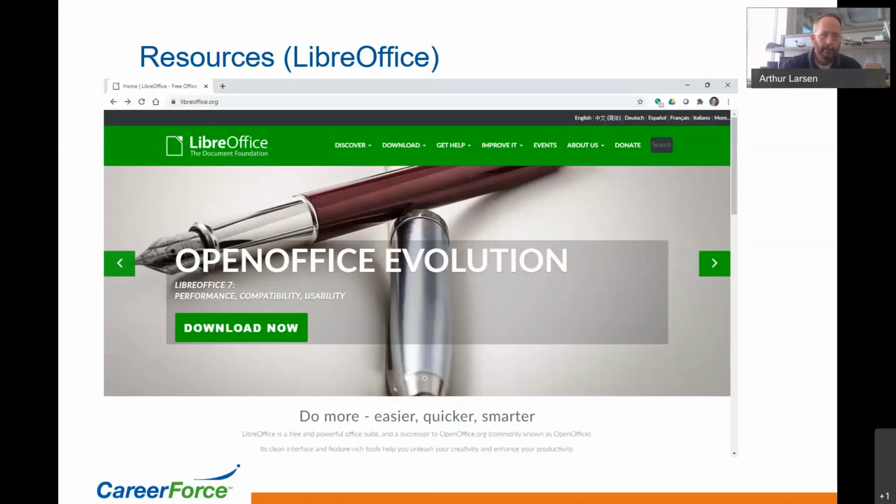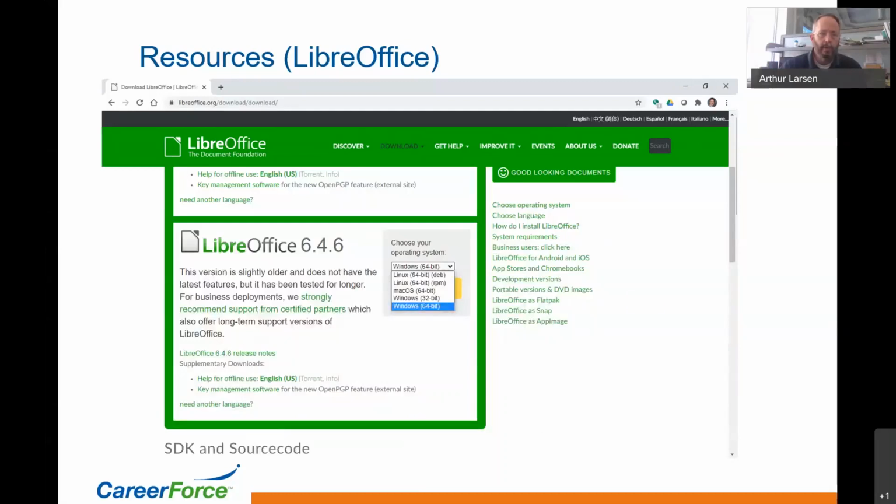It's absolutely free. You certainly could donate. It's a nonprofit. But if you download it, the only thing you need to know is what type of computer you're downloading it to. And for the vast majority of people, it's going to be Windows 64-bit. There's ways of finding that out. You can look on your computer and search for it, type of computer or whatever. Most computers in the last 10 years are going to be 64-bit. Of course, if you have a Linux computer or a Mac computer, you'd have to download those specific programs.